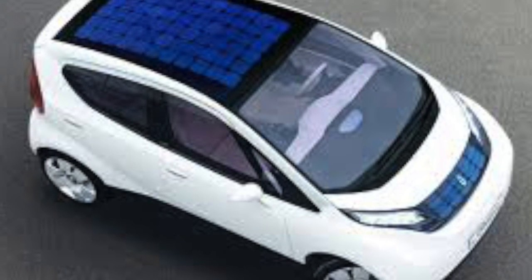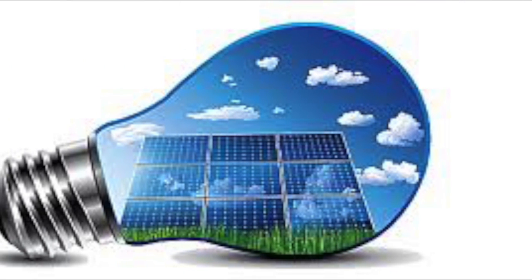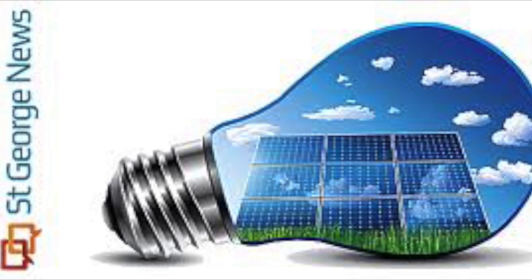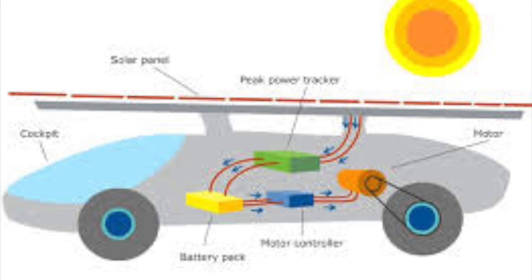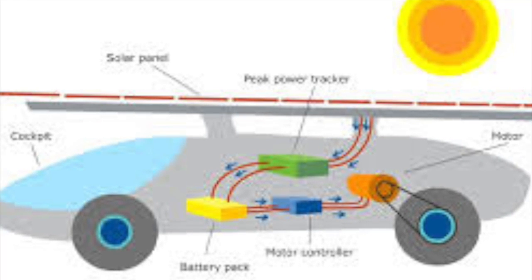Automotive engineers have been and still are trying to incorporate solar power on vehicle systems. In the 90s, Mazda's solar sunroof and, more recently, today's Toyota Prius and its solar roof are examples. Although the technology has come a long way in the past 20 years, the free power gain is only enough to increase efficiency a few percent. Even with the uneconomical returns, solar panels on roofs of cars are welcomed by critics and consumers alike as a great way to advertise the potential of solar technology.